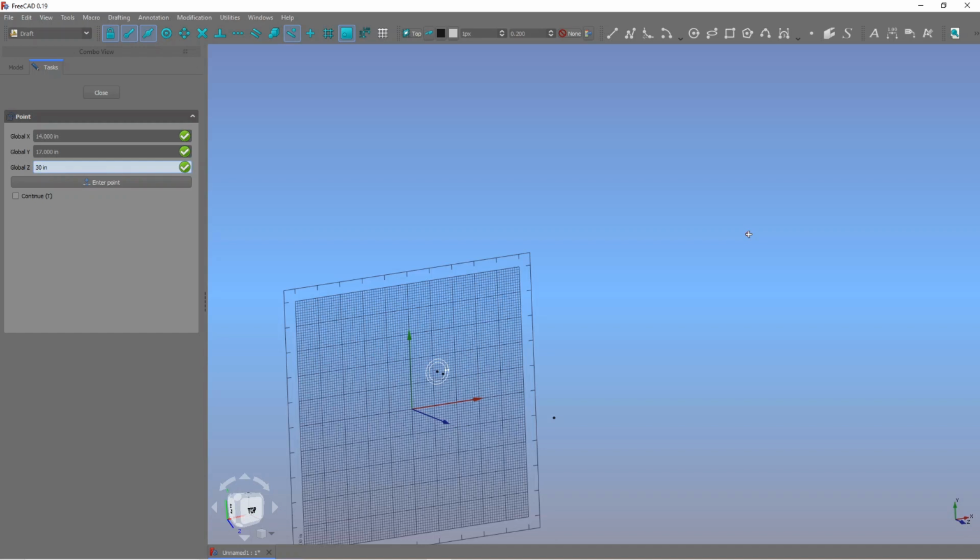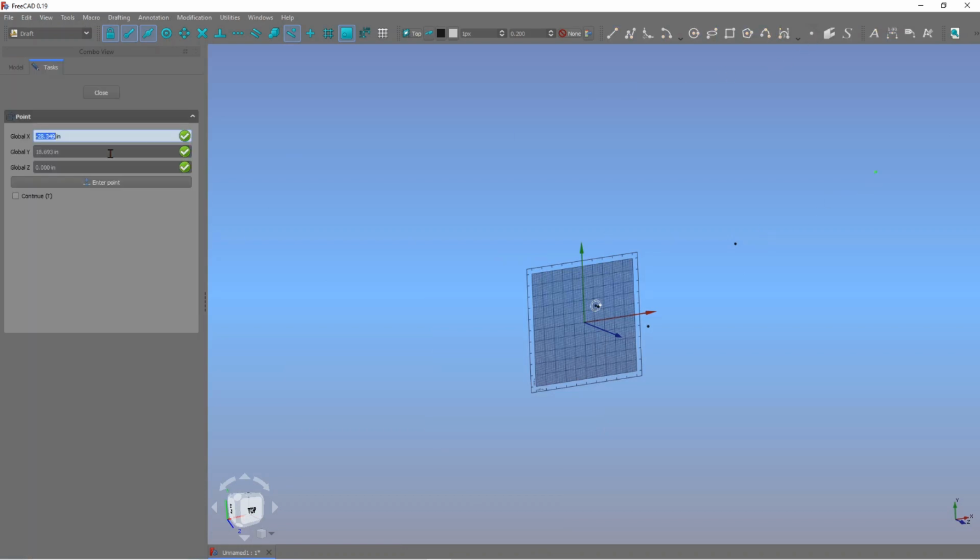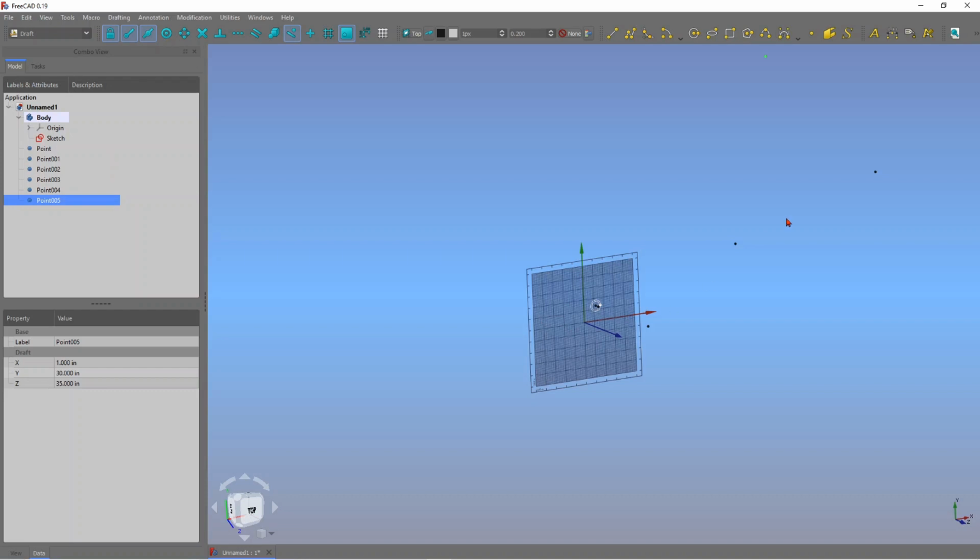So this is the 5th point I created, and let's create one more point. Let's say I'm going to put a 1 and 30, let's say 35, just a few arbitrary points. So 6 points were created.